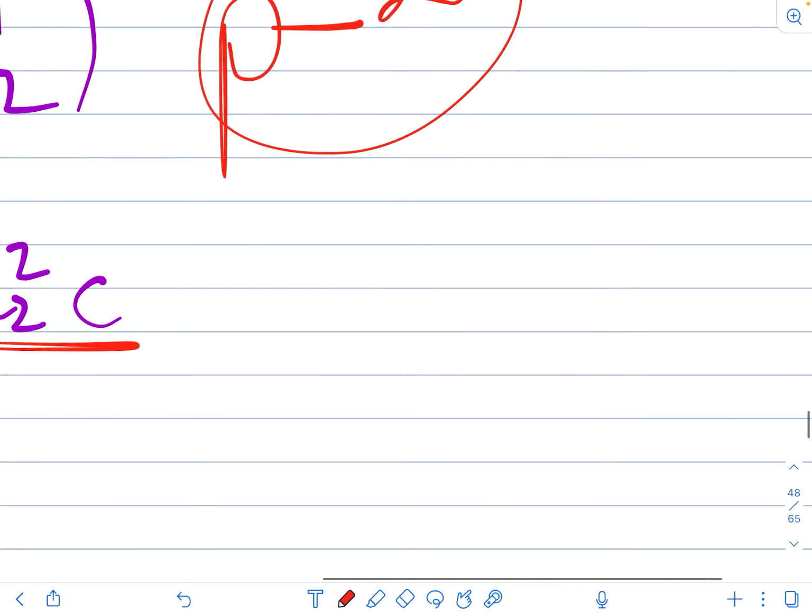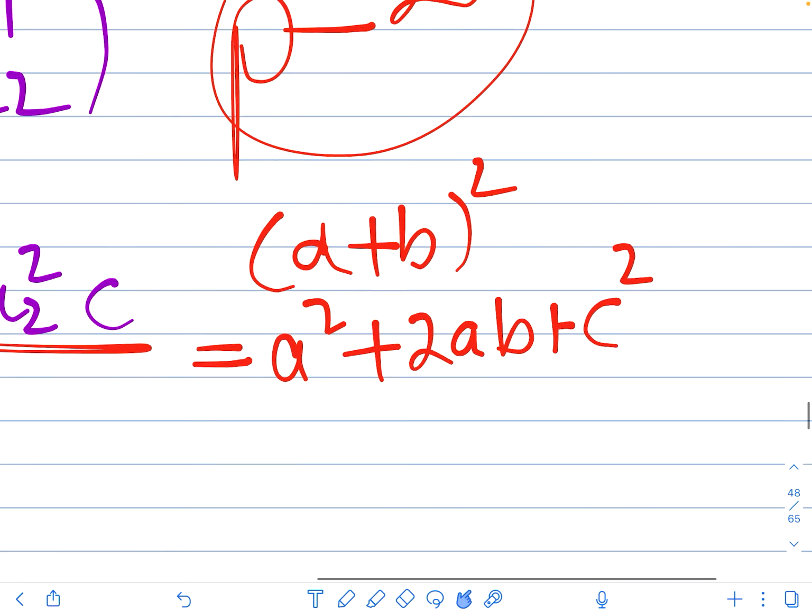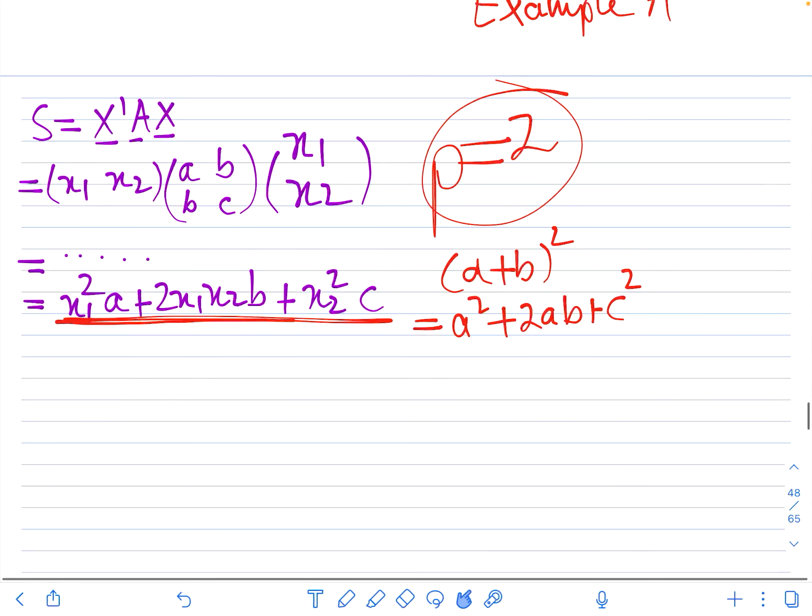It reminds me always very briefly of when you want to expand a double term like that, it's always a squared plus or minus 2 times the first one times the second one plus the last one squared. So it looks almost very similar to that idea, except that we have now extended this into the vector space using x from a multivariate normal and A, which is some matrix which gives us access to this generalization for some values of a, b, and c.